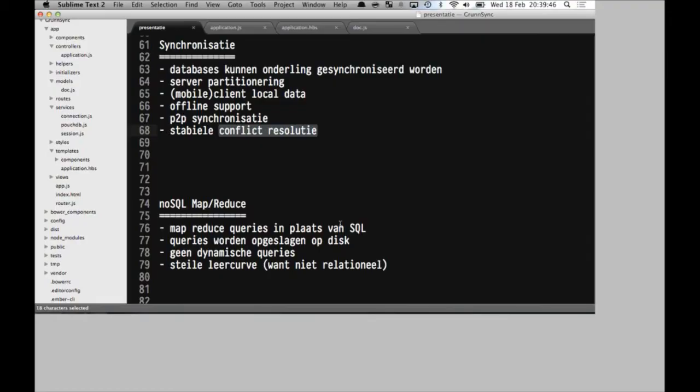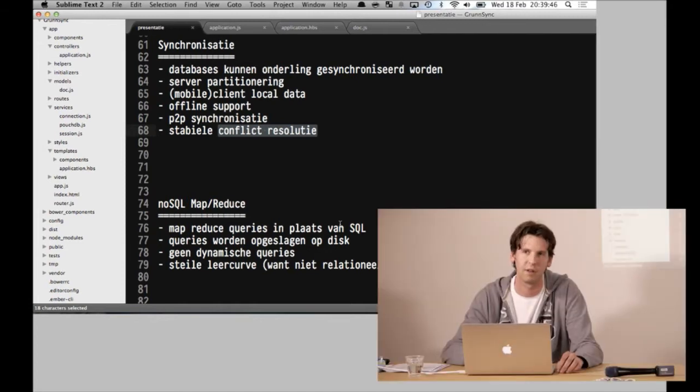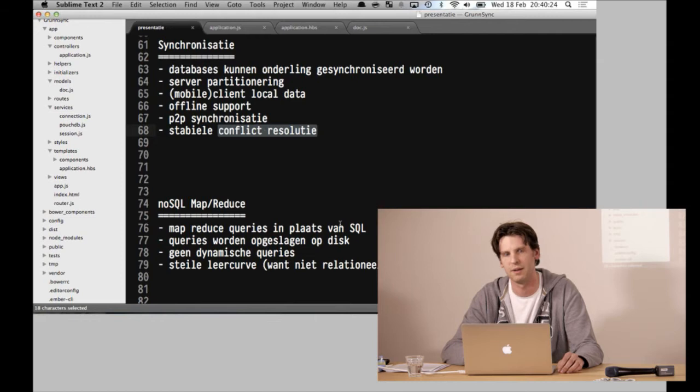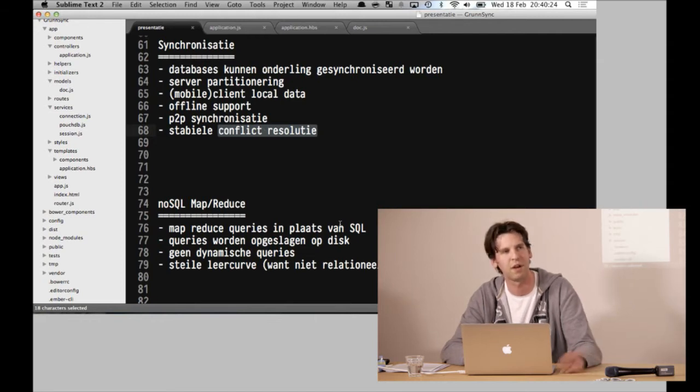NoSQL, MapReduce. Ik weet niet wie daar hier allemaal ervaring mee heeft, want er zijn meer databases die dat doen. Ik vond het zelf echt iets. Het heeft een steile leercurve, maar dat is meer omdat ik ooit geleerd heb over relaties en dat moet je loslaten. Dus ik weet helemaal niet of dit een voordeel of een nadeel is. Het zit erin en SQL-queries gaat niet, dus het is een standaard.